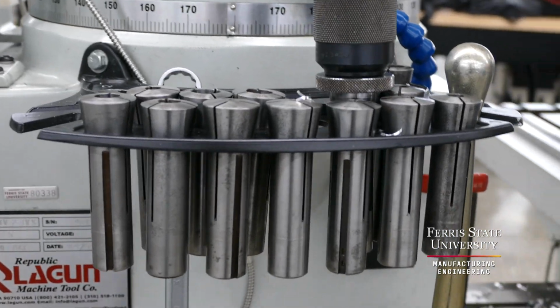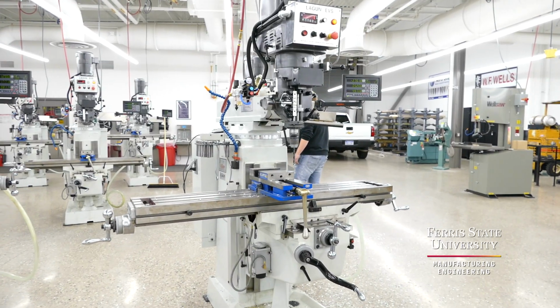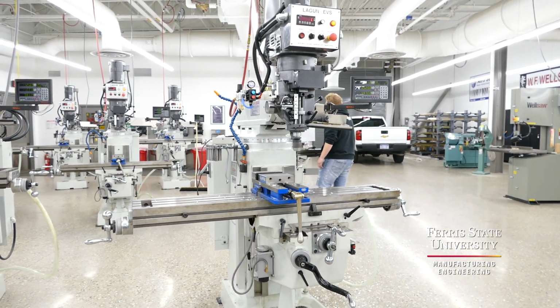The manufacturing engineering program at Ferris State University focuses on hands-on education to prepare students for careers in all aspects of the manufacturing field.